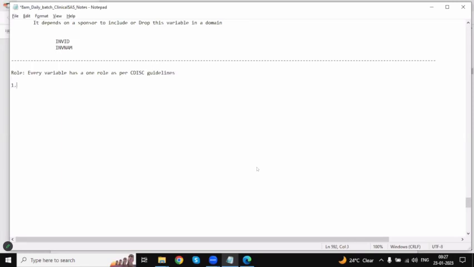What types of roles will be there? Identifier variables. Second is timing variables. Third is topic variables. Fourth is rule variables. And under roles, we have some qualifiers as well. Record qualifier.